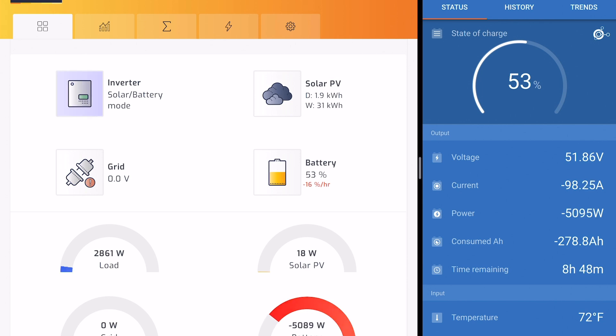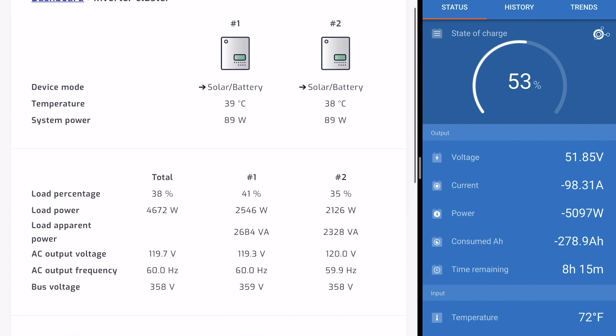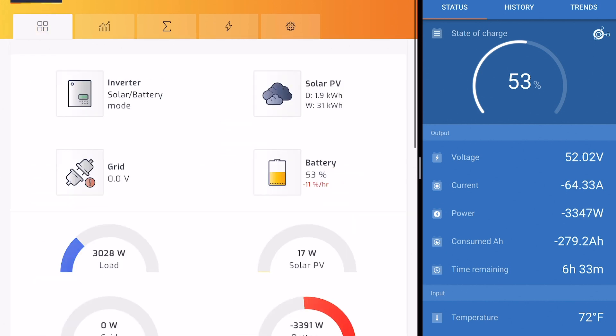53 amps. That was sweet. Look at the loads — 25 and 21 on one leg. That's neat. Turn that all off, let it all settle back down. That's probably the biggest spike in loads we've had on the system as of yet. But no problems at all. We'll have to let the well pressure tank fill back up so we can actually use the water again.